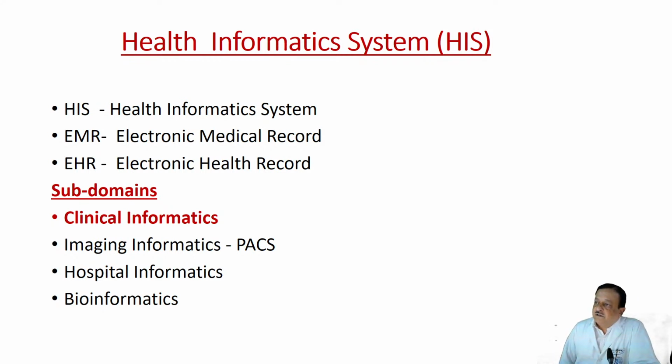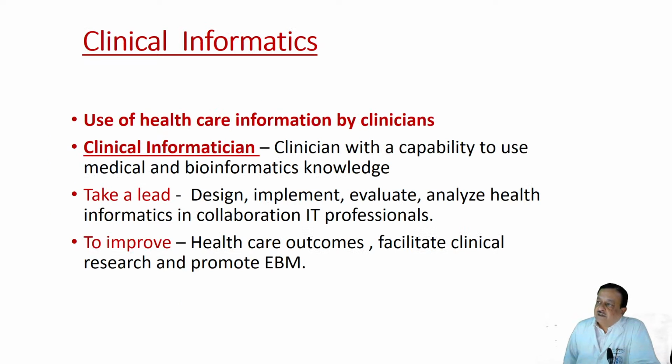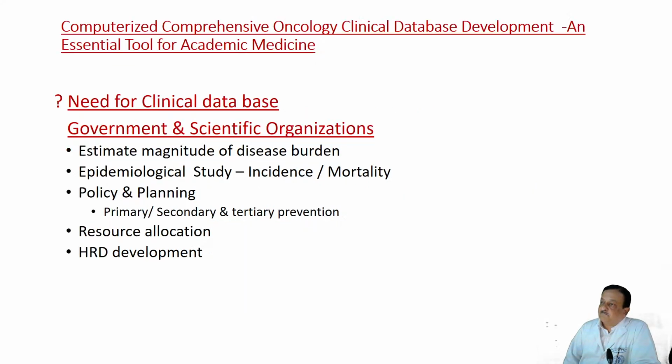There are different HIS systems for imaging, which include PACS, hospital informatics, and bioinformatics. Clinical informatics is the use of healthcare information by clinicians, with the capability to use medical and bioinformatics knowledge. The clinician should take the lead to design, implement, evaluate, and analyze health informatics data, which you see in day-to-day practice, along with IT professionals, to improve healthcare outcomes, facilitate clinical research, and promote evidence-based medicine.